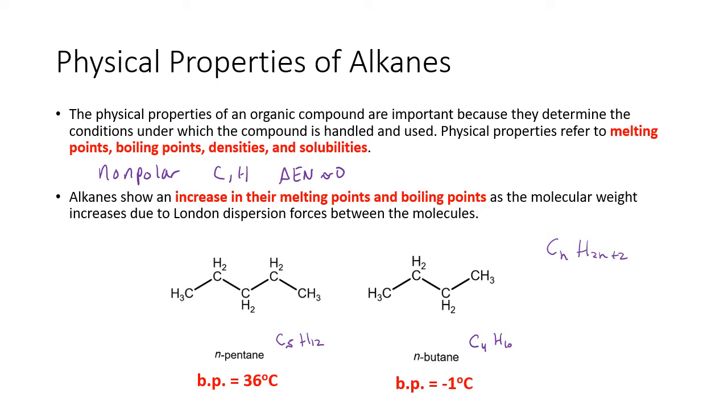This tells us that at room temperature, pentane is a liquid, whereas something like butane would be a gas. So pentane has greater London dispersion forces than butane does. Butane has weaker London dispersion forces when comparing it to pentane. Pentane has more electrons and more opportunity for movement of those electrons, which leads to the greater London dispersion forces.